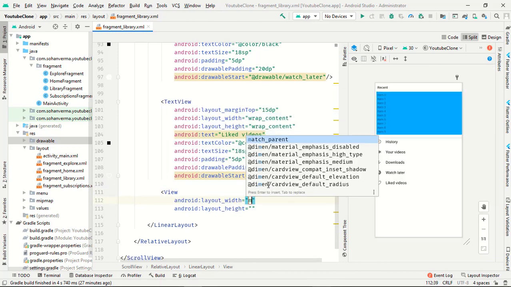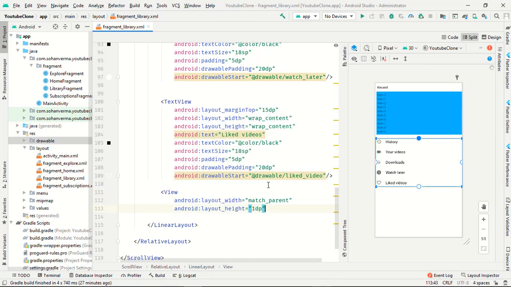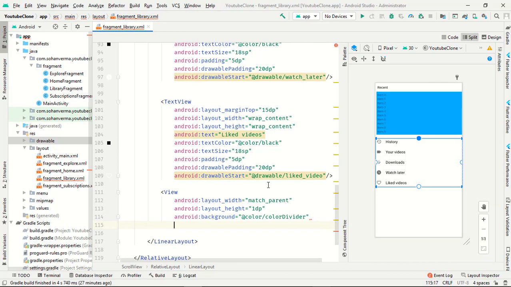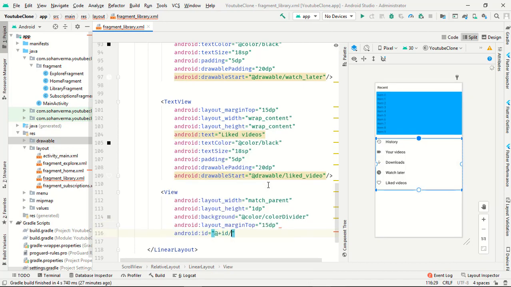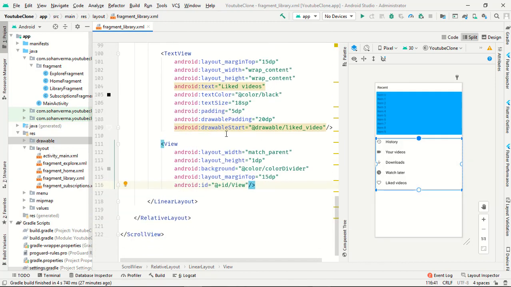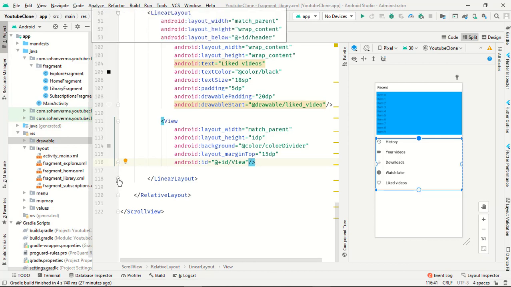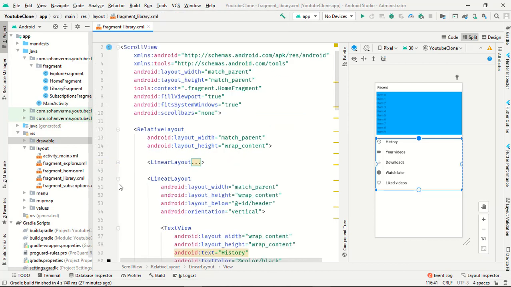Okay, view. Now it is match parent, 1 dp, and the background was color divider, margin was 15 dp, and the id was bigView, with 2 capitals, and the later one we used was in small case.